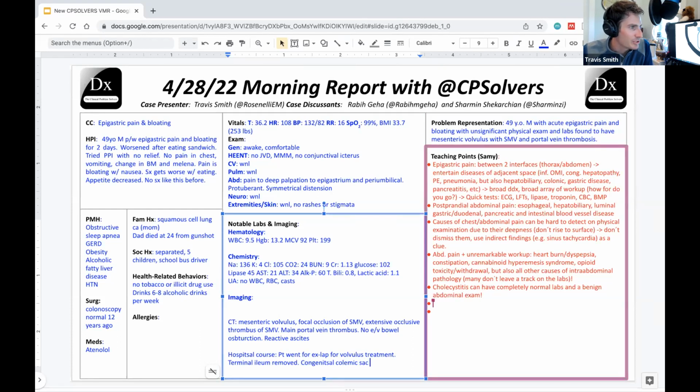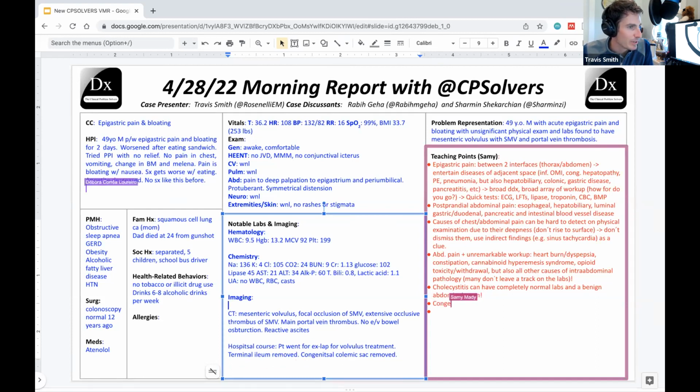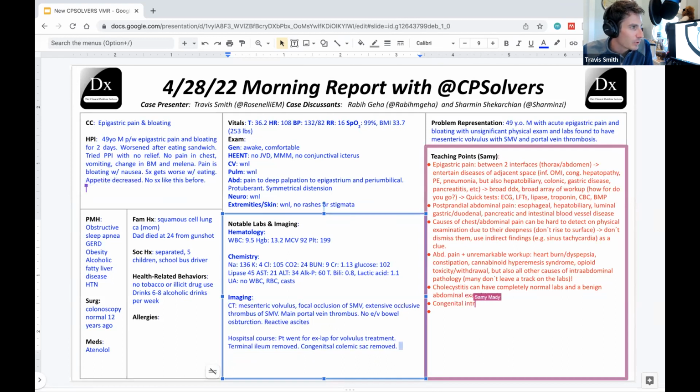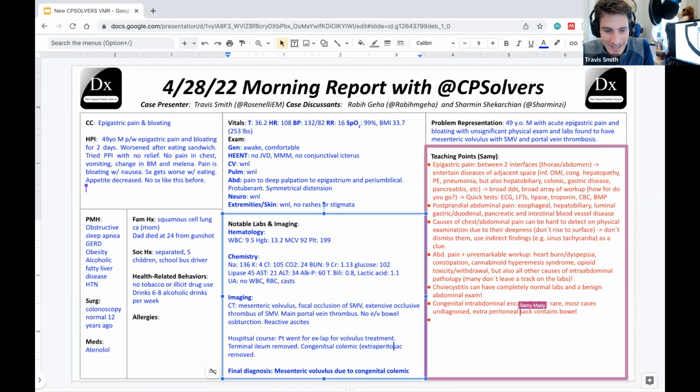As for epidemiology, congenital peritoneal encapsulation is very rare. It says there are only about 42 reported cases around the world a year, and maybe 2 in the US a year. Most cases go undiagnosed unless they present with a volvulus, because the extra sac containing small bowel limits the bowel's movement. Of note, this extra peritoneal sac is usually created by the 12th week in utero. So that is the case, and thanks for solving it.